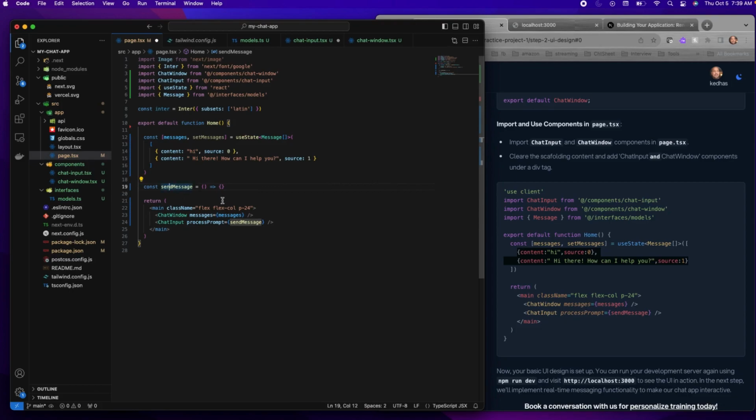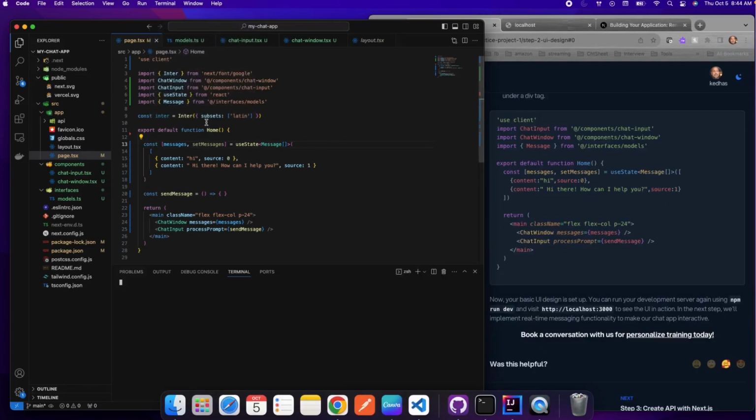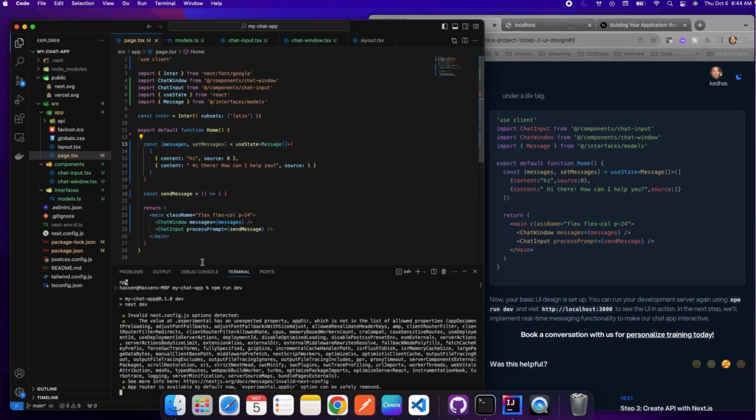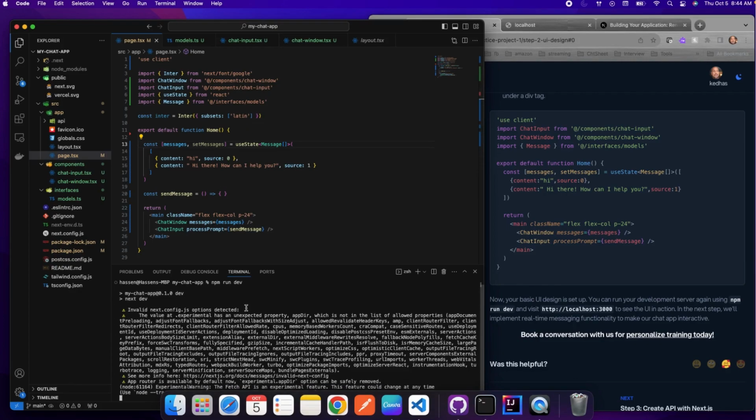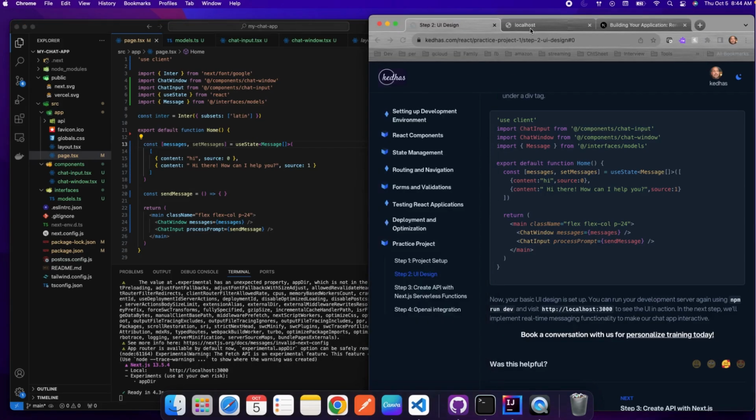So we have our components prepared. We should be able to see something on the screen now. The local server. All right, it's up.